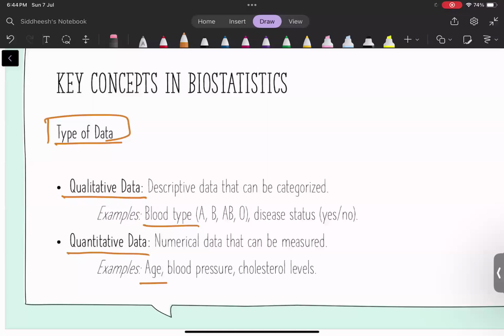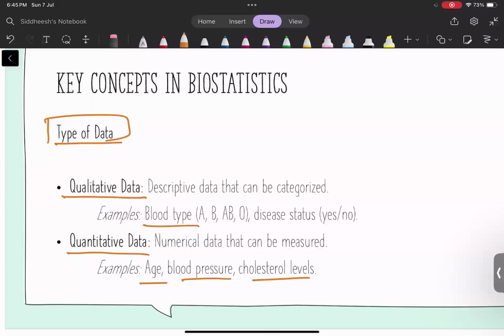We are having age, blood pressure, cholesterol level, any number that is coming in the continuous format. Suppose in this class, I'm having around 170 individuals. If I ask all their ages, like 19, 20, 21, 30, 40, some random numbers will come up, right? That is what your continuous variable. So in this class, if I ask, okay, how many males, how many females? That is what your categorical data.